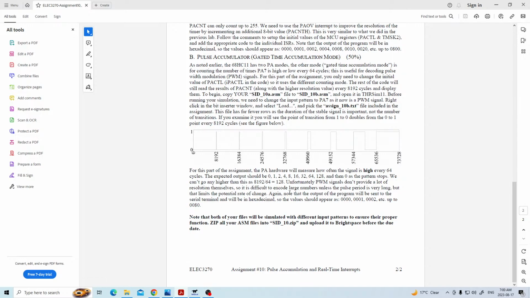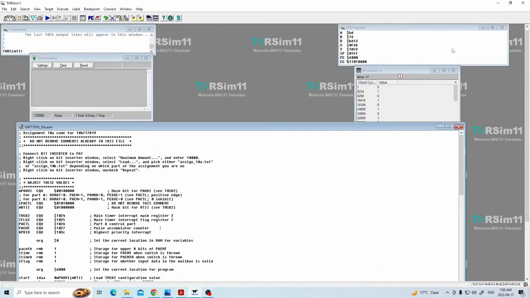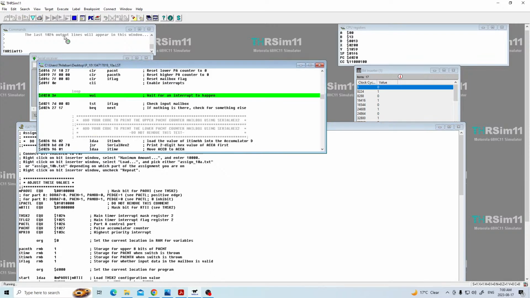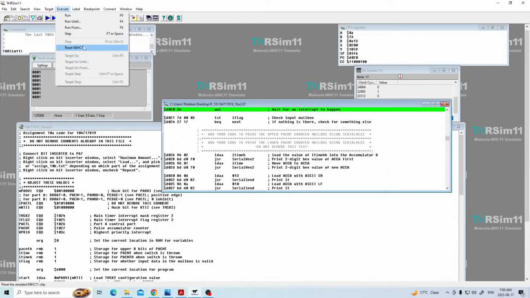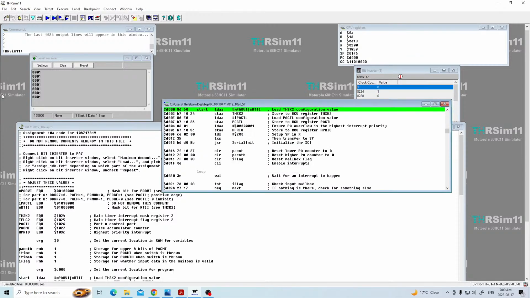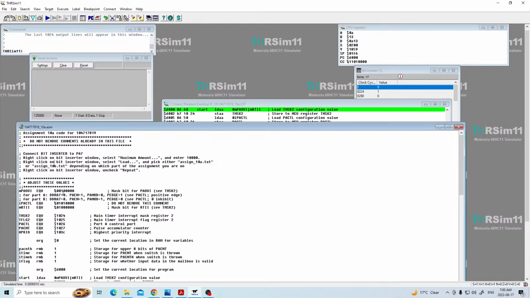Okay, so this is what has to happen. Now let's run this and see if anything happens without changing anything. I loaded the B, so it's just printing 1 right now. So I had to make an adjustment according to the instruction. The adjustment is basically that now you put the 1 here, 0 for this one.